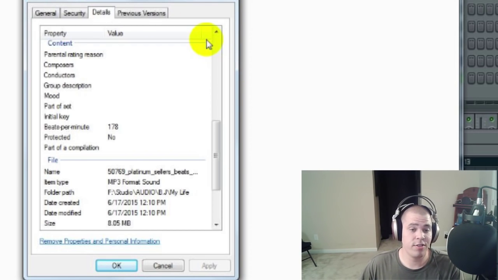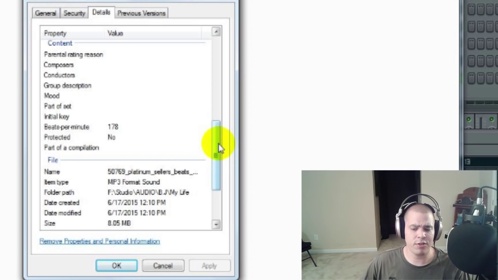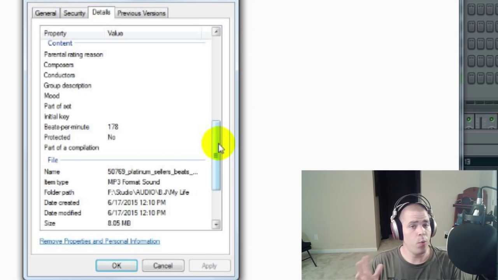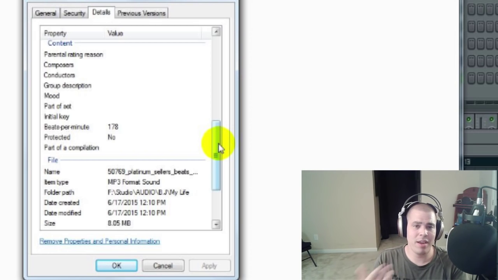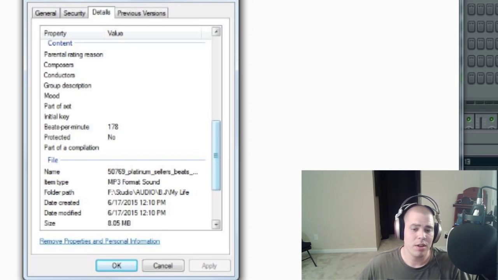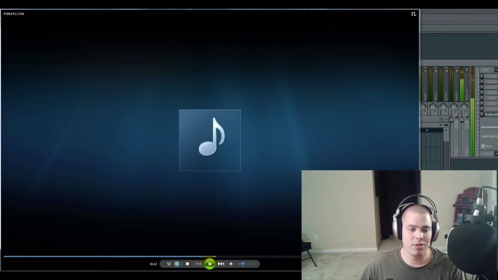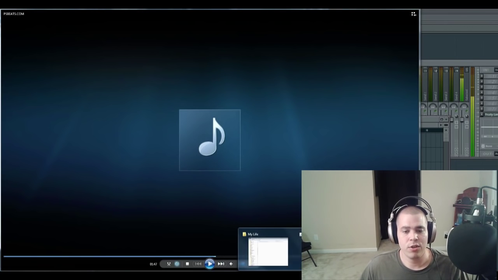Now, another obvious thing you want to do when trying to figure out the tempo is go to wherever you got the beat from. If you got it on a website or on YouTube, go there and see if you can find the tempo information placed anywhere. On YouTube, it could be in the video title or the video description. On a website, it could be in the beat player, or it could be in other places on that website as well. So let's just go there and take a look. Let me stop this music real quick, and let's go to the website where this beat is.